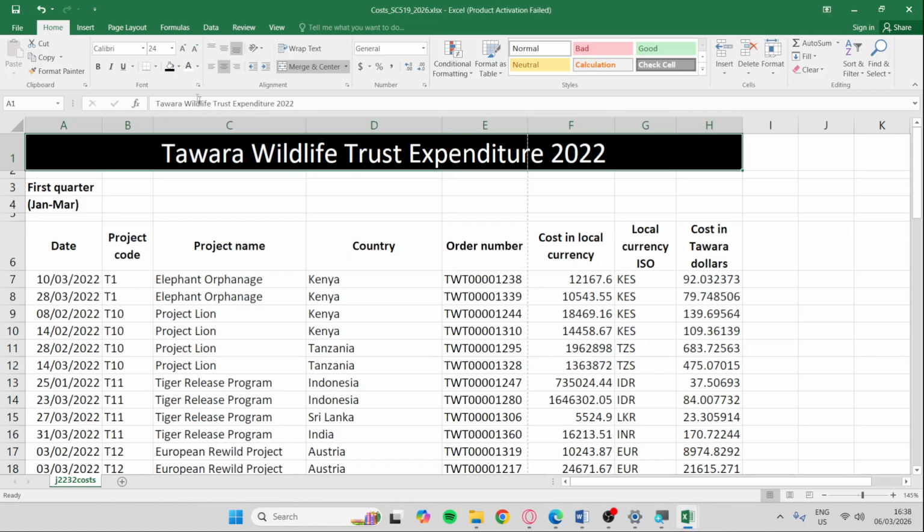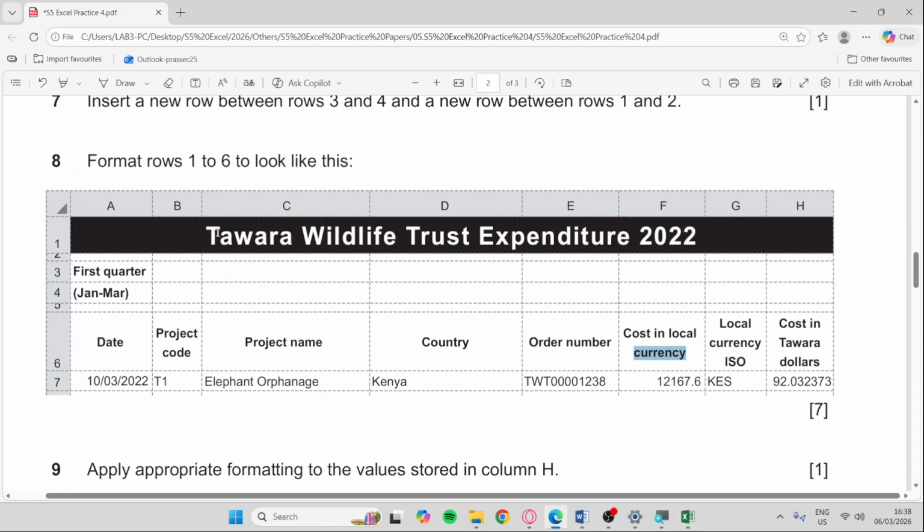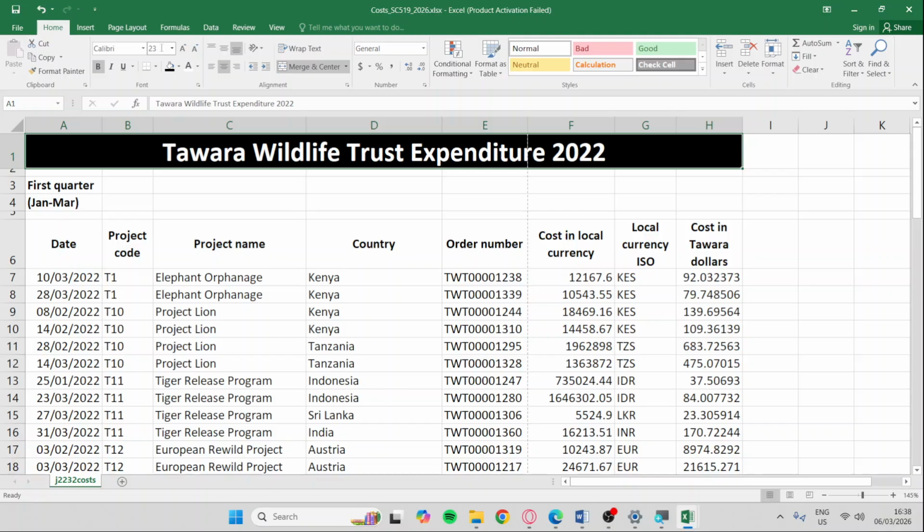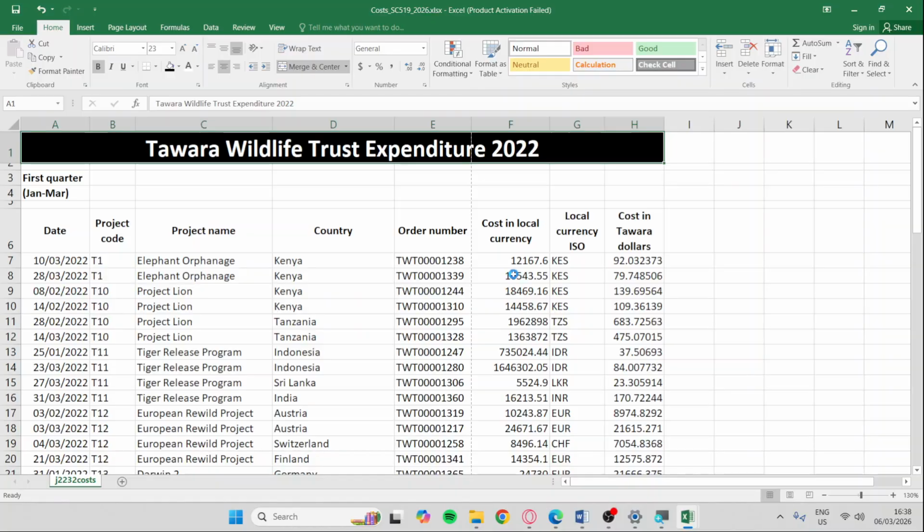Now I think we can maybe bold this because it looks like it was bolded. Yeah, I think we got it correct. Yeah, that's about it. Maybe you can just bring it to 23 maybe. Yeah, we can leave it at that. That is how the formatting is supposed to look like.